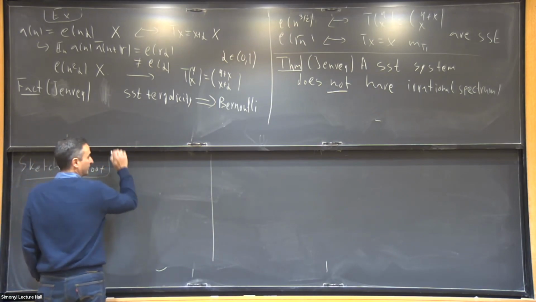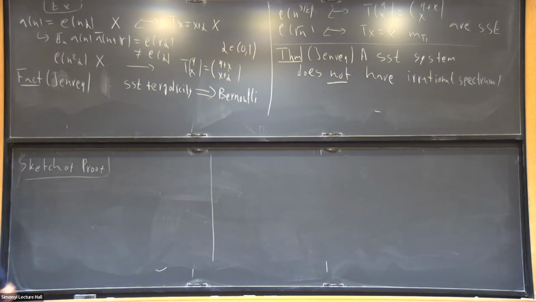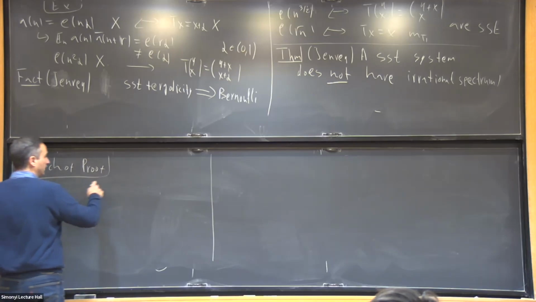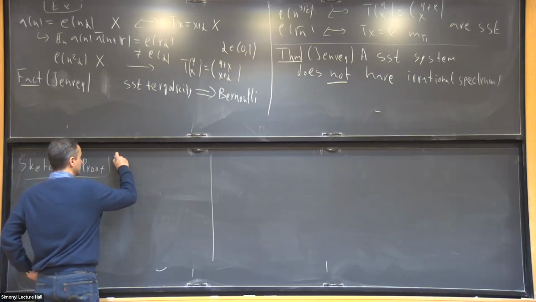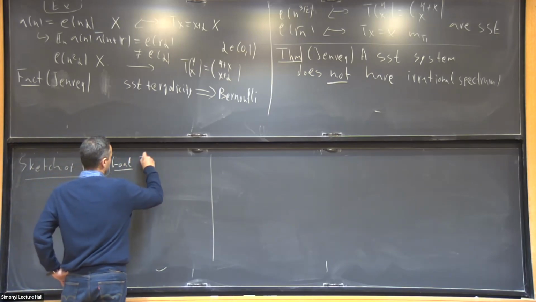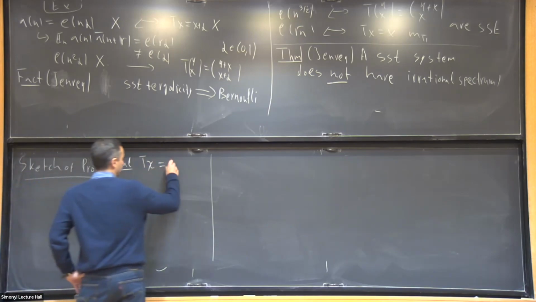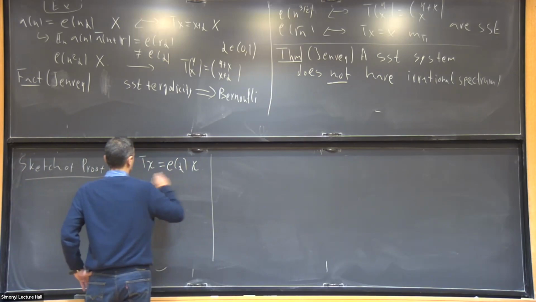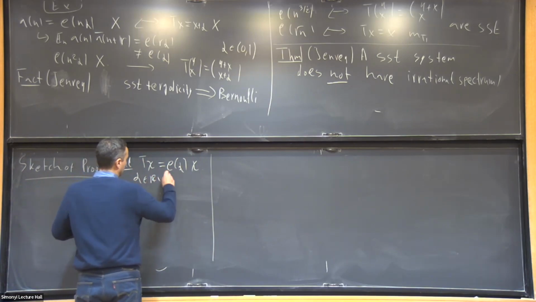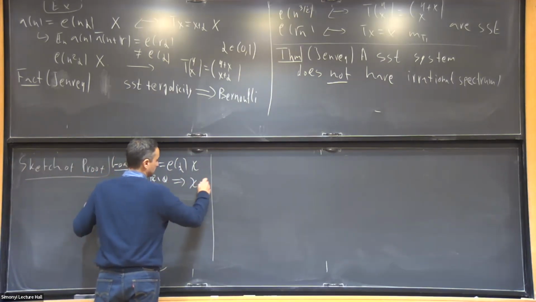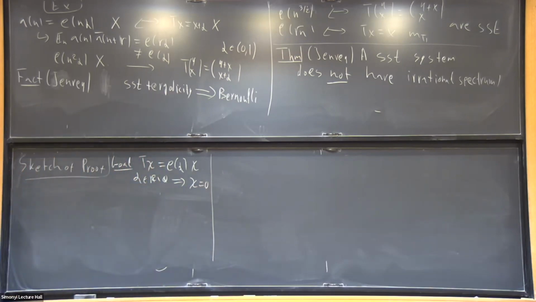The proof is kind of elementary and nice, but it has a couple of prerequisites which are easy. So let's say that chi is an eigenfunction. Okay, so what is the goal? We have T x, chi the eigenfunction, is e to the alpha chi, and alpha is irrational. Then I will show that chi is equal to 0. Okay, this is equivalent. I'm showing that I don't have a rational spectrum.